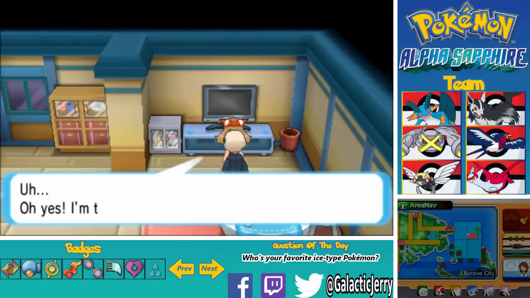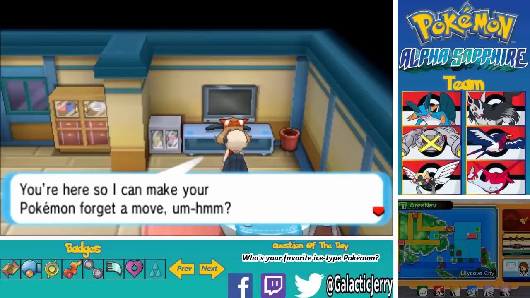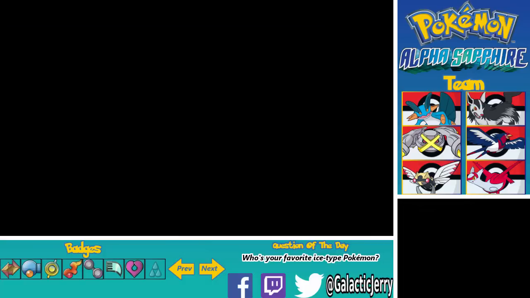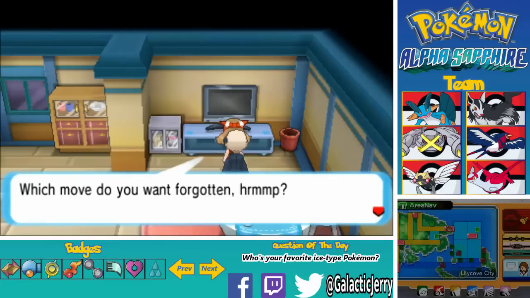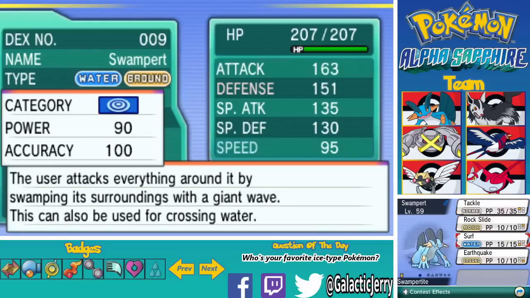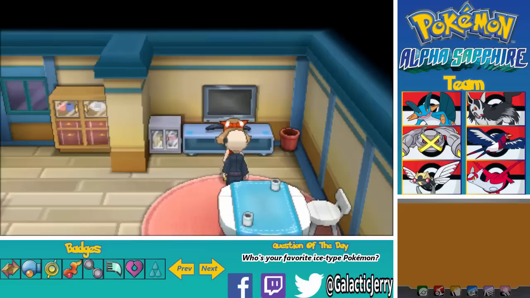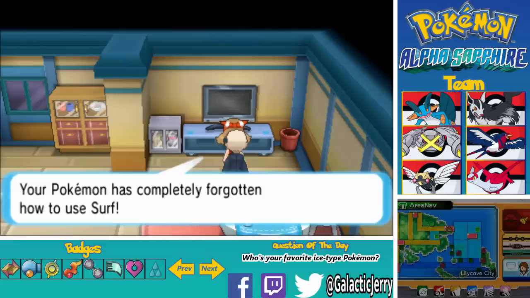Hello. Oh yes, I'm the Move Deleter. I can make Pokemon forget their moves. Yes. Which Pokemon would that be? Him. Please remove my Swampert's Surf attack. Which move do you want forgotten? Go ahead and remove Surf. Forget. Charming, it worked perfectly. The Pokemon has so completely forgotten how to use Surf.